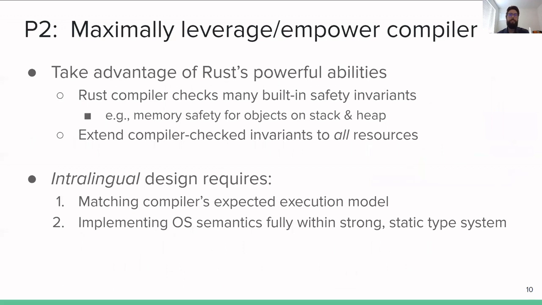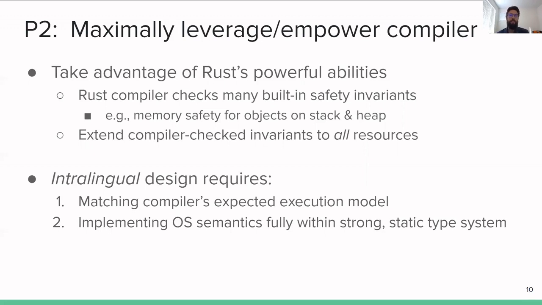The second design principle is to leverage the power of language by enabling the compiler to check safety and correctness invariants to the fullest extent possible. Rust already provides a variety of invariants and built-in rules to ensure safety, such as its ownership model and borrow checker that ensure the lifetimes of references don't exceed the lifetime of the object they refer to, aka use after free. For example, the Rust compiler can check for memory-safe use of objects on the stack or heap because it has a priori knowledge of those. We strive to extend those compiler checks to all OS resources, such as arbitrary memory regions, tasks, devices, etc.